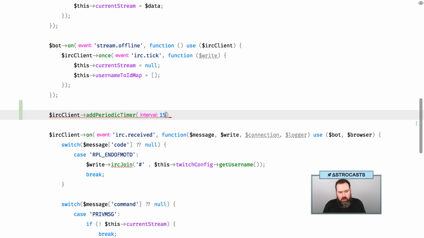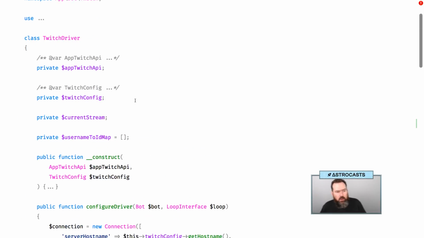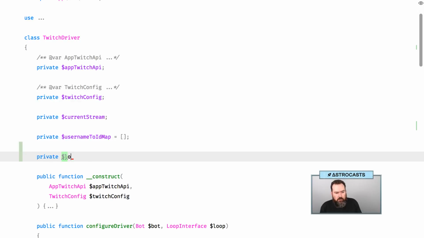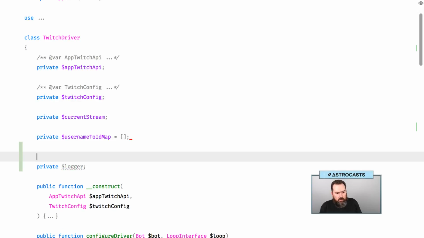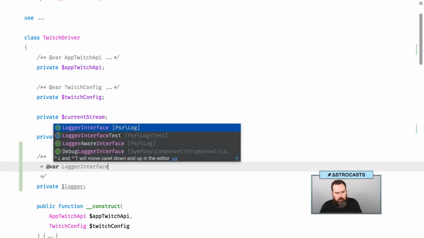Let's just do that. Do we have a logger? Let's get a logger here. There we go.